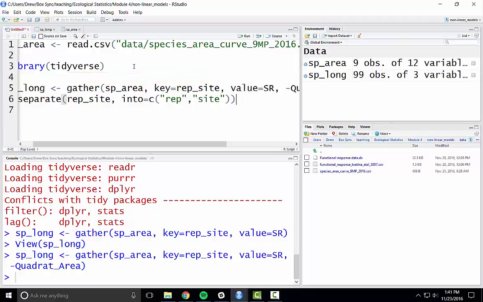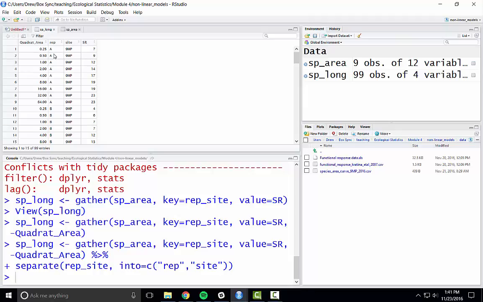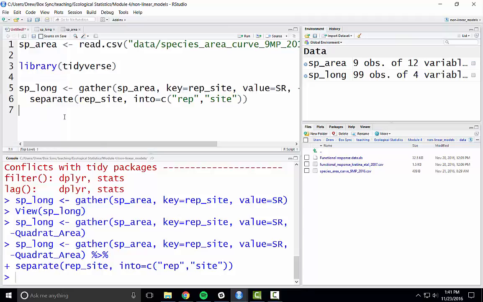It's pretty easy. By default, it's going to split that column on anything that's not a letter or a number. So in that case, it's going to be splitting it on this underscore. So we're going to end up with two variables. So that should work. Oops, there we are. There we have it. Rep and site. Good. And now we're ready to make a plot.